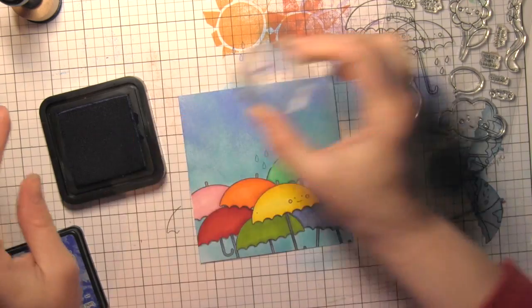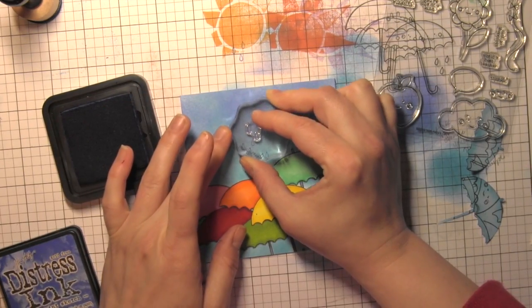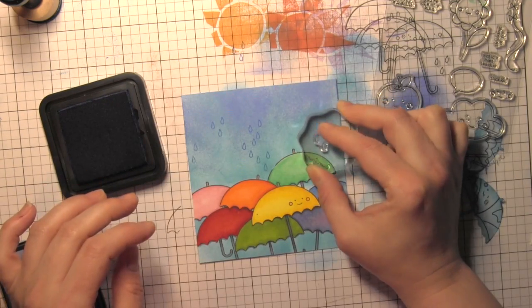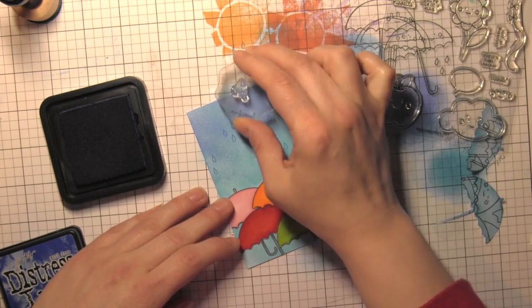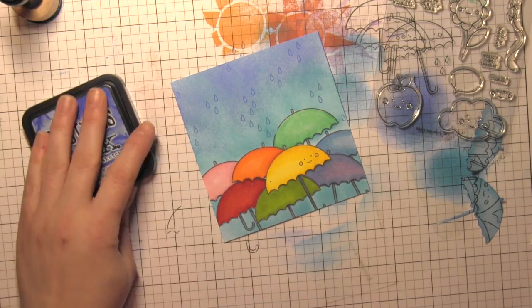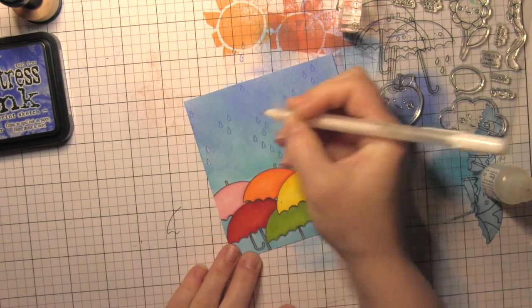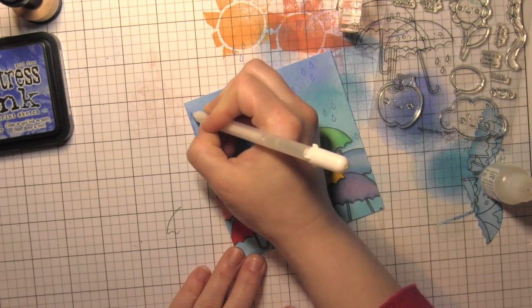I'm going to ink up the raindrops from the stamp set using the Blueprint Sketch Distress ink and add a scattering of raindrops everywhere. While I concentrated the majority of the raindrops above the umbrellas, because they're supposed to be kind of keeping the rain off, I did put a few down below just to make the design a little bit more cohesive, to show that maybe in the background the rain is still falling.